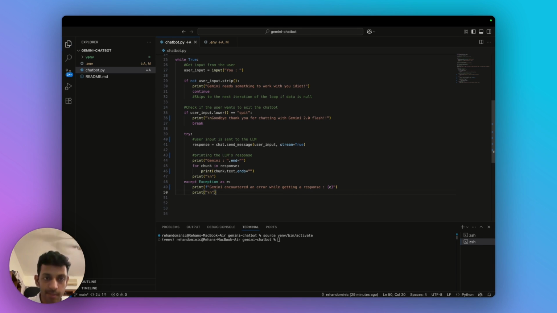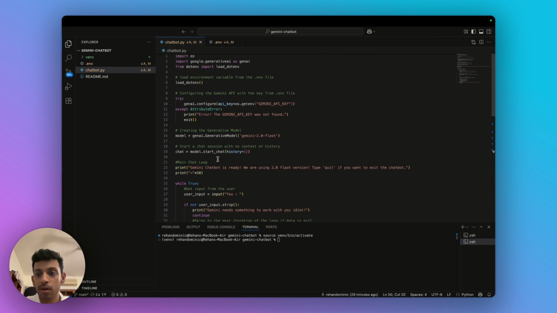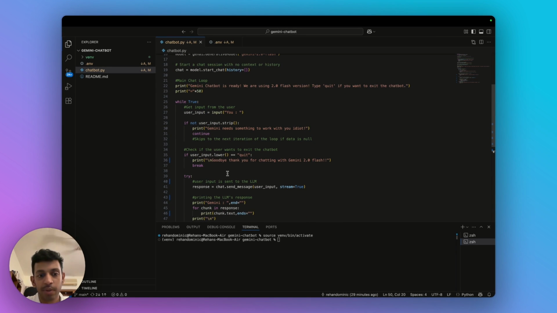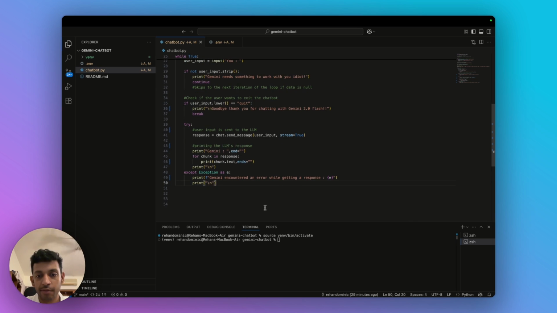Alright, so then we're going to save this. Once you've saved this, we should be good to go. Hopefully now when we run it, there's not going to be any issues or surprises or debugging waiting for us. Alright, so let's see what happens. And how do we run this?